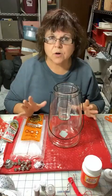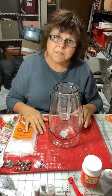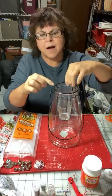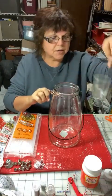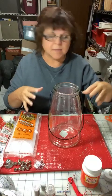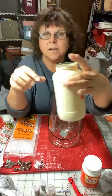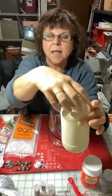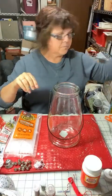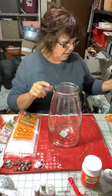So we're doing something different for arms tonight. No prim tonight. We're not primming anything up tonight, which is odd. Now you can find smaller jars like this at Dollar Tree, or you can take a mason jar that has a ring, and I'm working on another snowman where I put wire around the ring and make a handle. So you can do that also. This one comes off, so we're going to take it off so that we can work on her body.